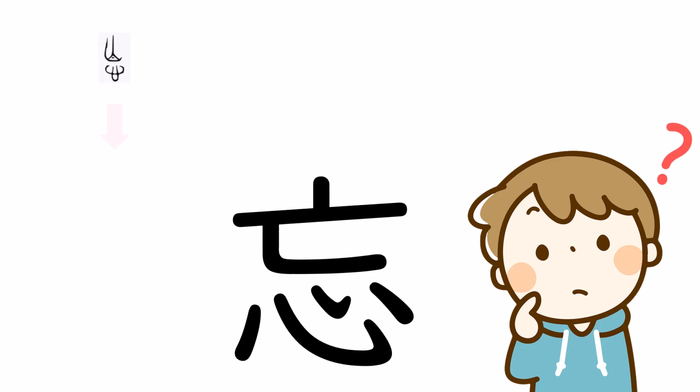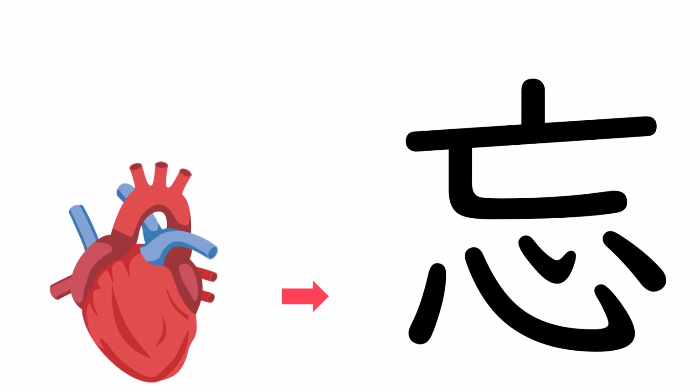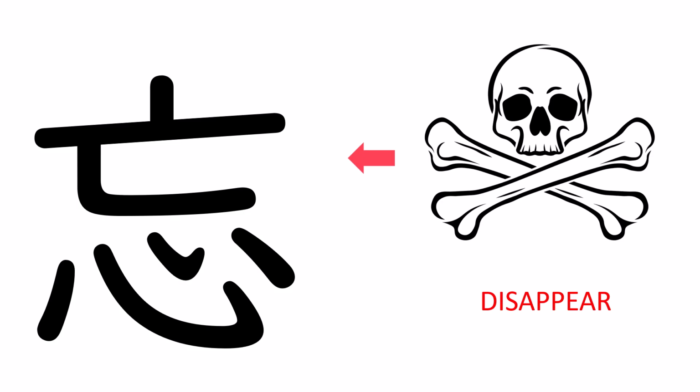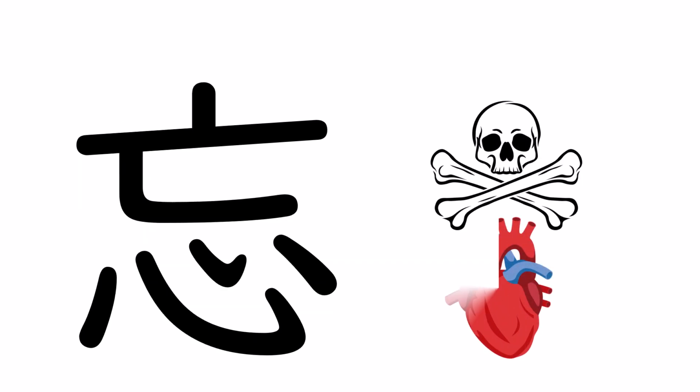Do you keep on forgetting each new kanji you learn? If so, then this is the kanji for you, the kanji forget, which I hope this kanji sticks. Let's look at how this kanji is divided. First, the bottom is the radical for heart. Very simple and beautiful. The top as a kanji means disease, but when found in other kanji, it gives the meaning of disappear or lose. Now, what happens when you forget? Something disappears from your mind or heart in this case.